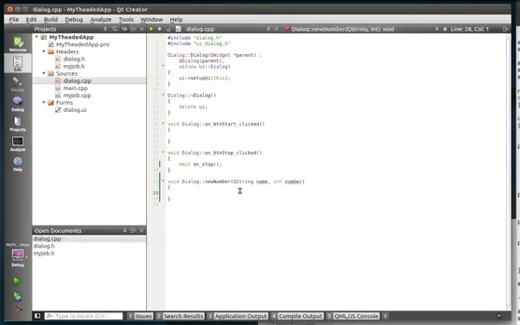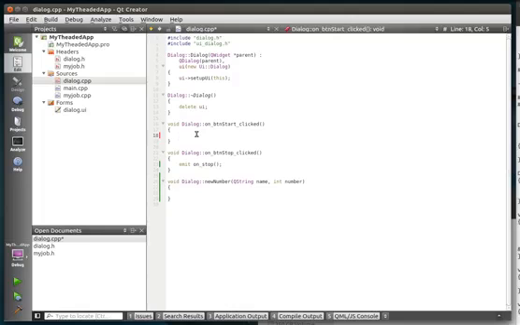Why are we using signals and slots? Very brief explanation. If you've ever done GUI programming and threaded programming and tried to intermix the two, you get errors like object cannot be called on a different thread, and it just starts throwing all these crazy error messages. Well, signals and slots actually traverse threads, and they do it very well. So we're going to leverage that power so we don't have to screw around with it.